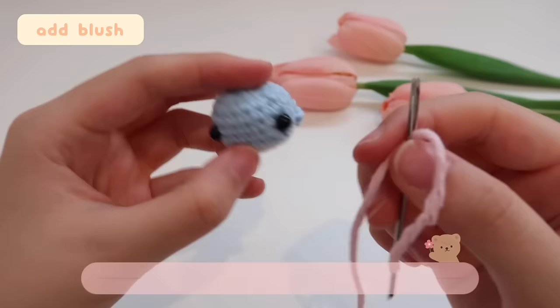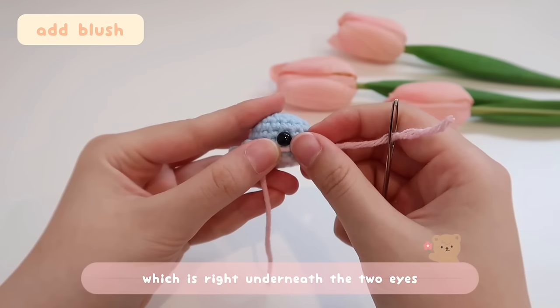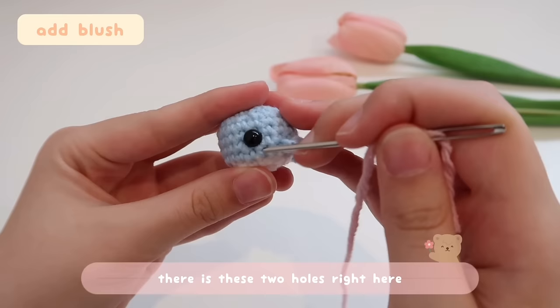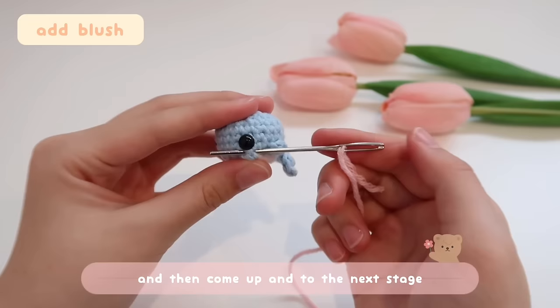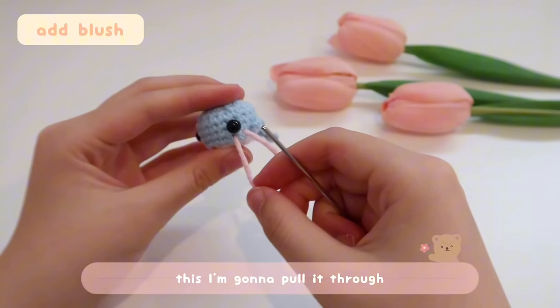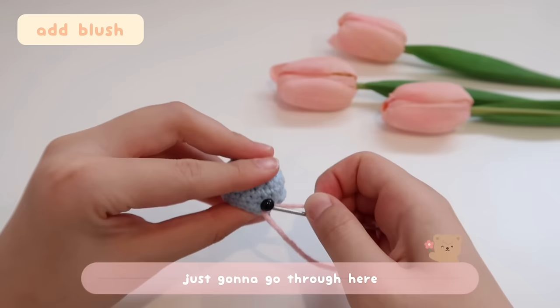And then I'm just going to add blush onto here and here, which is right underneath the two eyes. So as you can see here, right underneath the two eyes, there are these two holes right here. It's like a stitch. So I'm just gonna stick my needle into the stitch and then come up into the next stitch. And then I'm gonna pull the pink yarn through. I'm gonna pull it through and then leave a little bit here, and then I'm just going back into this stitch right here where I first inserted my needle.